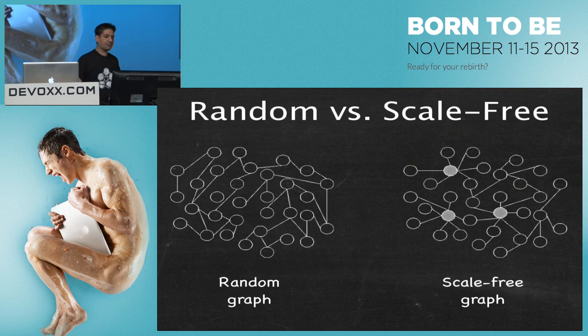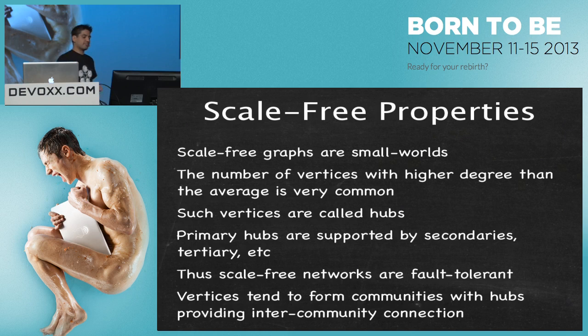This means that there are some nodes which are crucial because they contain so many links to other nodes. And you can see here on the left is a random graph, and on the right is a scale-free graph. And I've colored the central hubs gray. Those are the 20% that contain 80% of the connections. You can probably see that if you took those nodes out, you would really start to cut apart the network. They are small worlds, like we said. So the idea is that the chances of you needing to go more than 2, 3, 4 hops to meet someone is low. The chances are that you will be able to get to them within a relatively short distance.